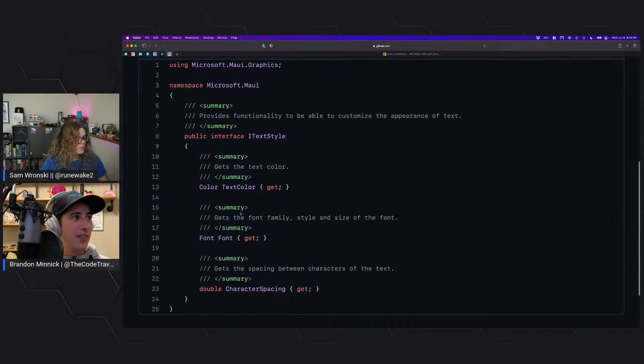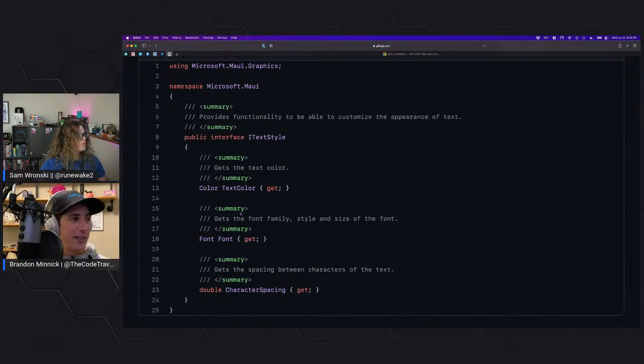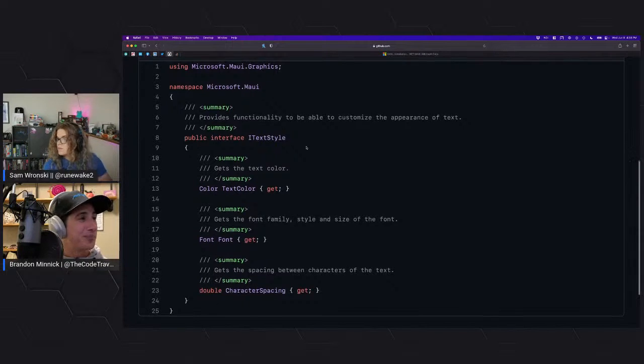And one of the things that I loved when putting this library together was, again, all we had to do was reference these interfaces. So if we wanted to extend or add any new features, we could say, hey, if it implements ITextStyle, then extend it doing X, Y, and Z. So really, really helpful for library creators, anybody that wants to create a .NET MAUI library as well.